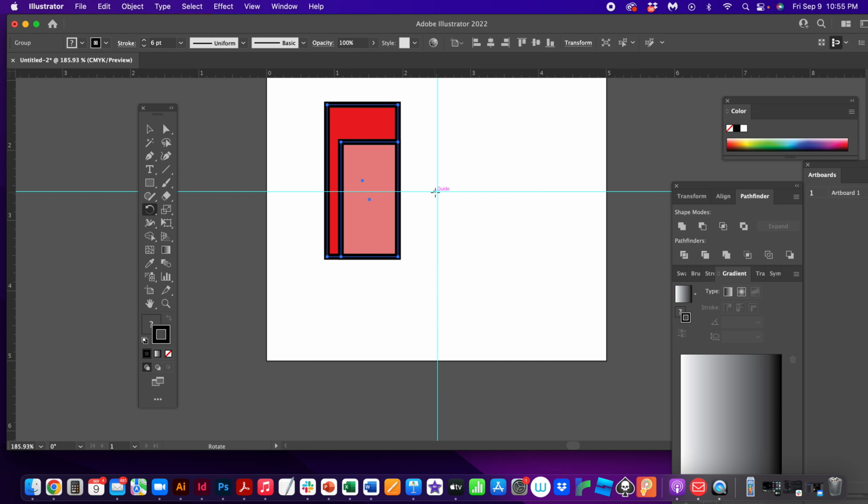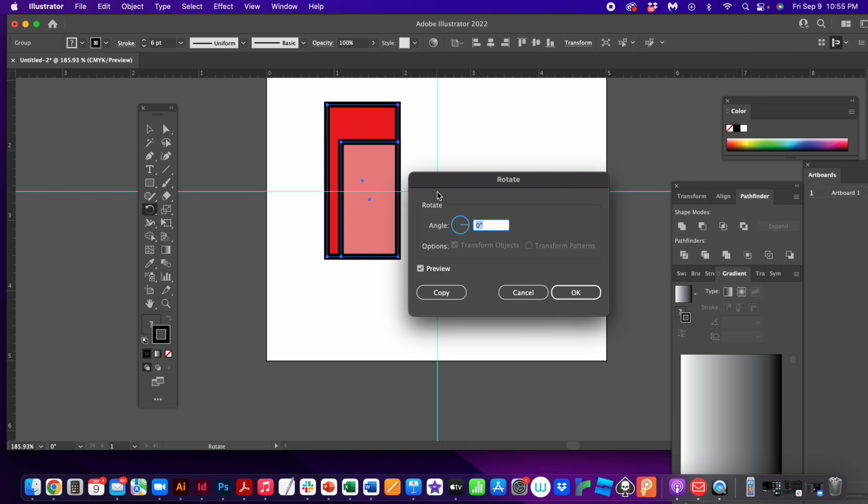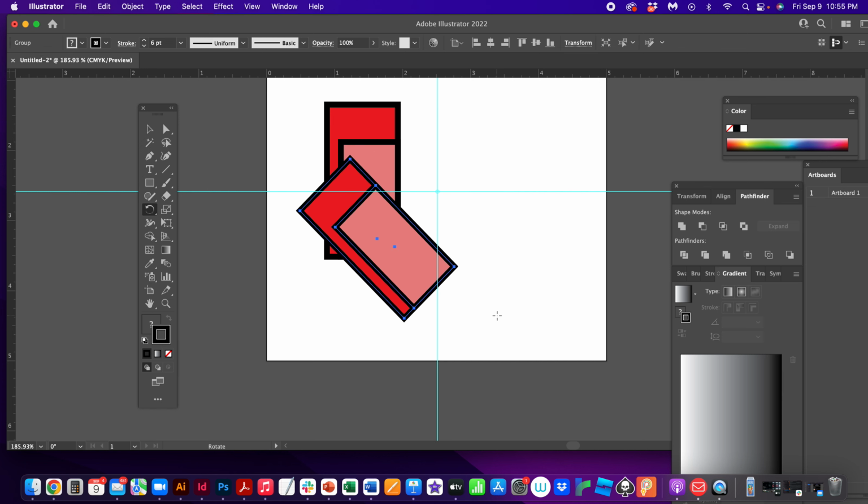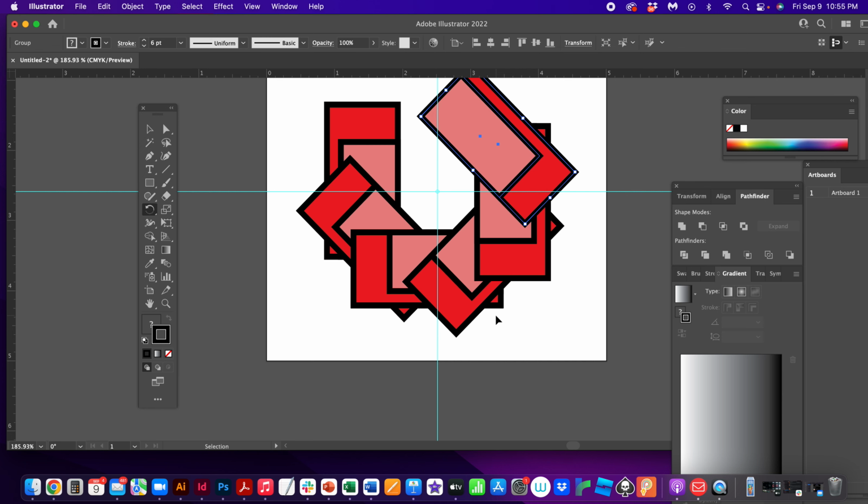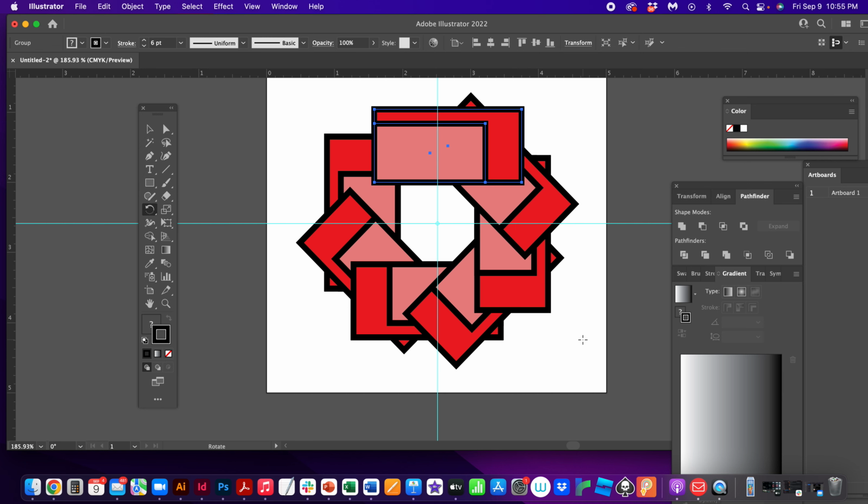But if I wanted to be more precise, I could use my Option key again. Here's my crosshair, putting my finger on the Option key to get my little informational box. And when I click this time, I can get very fussy. If I know what I want, I can do it at 45 degrees, for example. And here's the copy button down here, so that if I wanted 2 of them, I could do that. And now if I hit Command D for duplicate, it'll just keep doing what it's doing. All right, so that's the rotate tool.